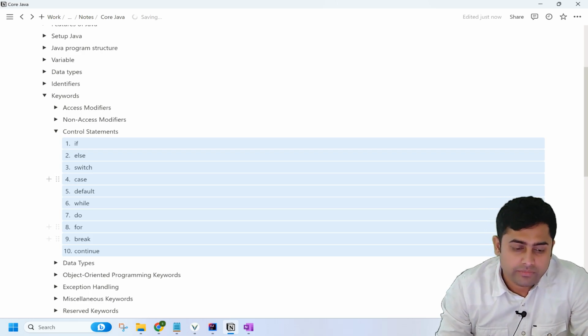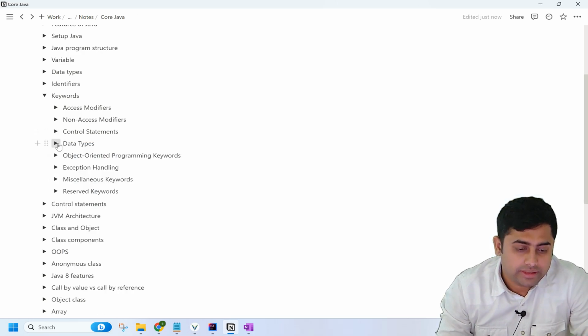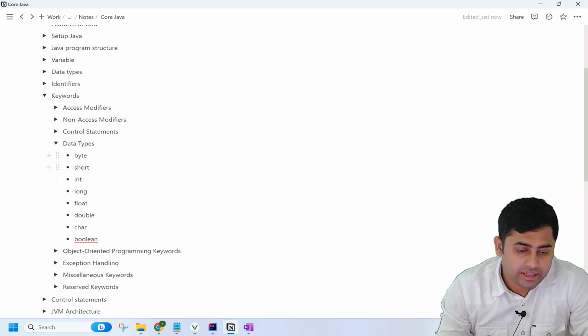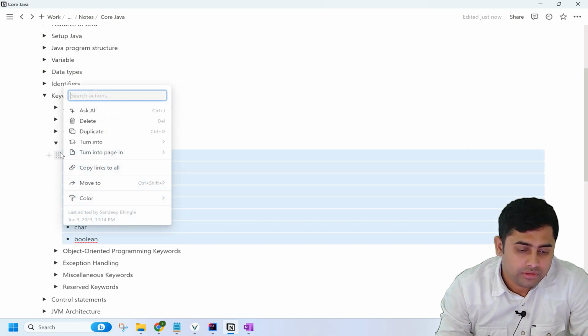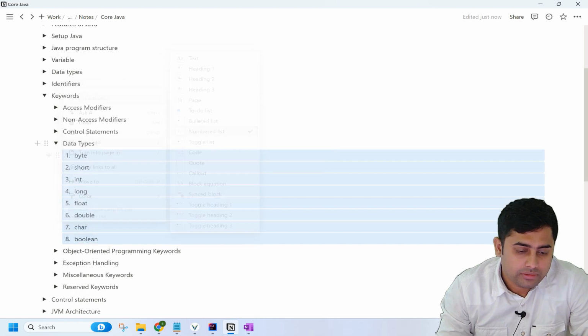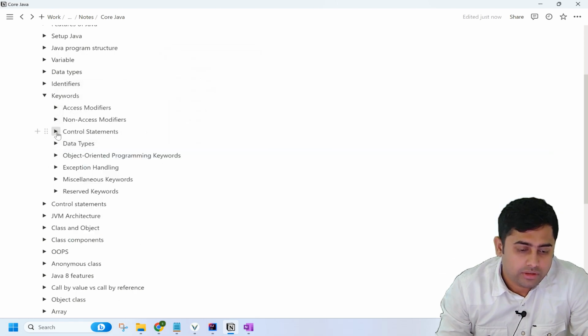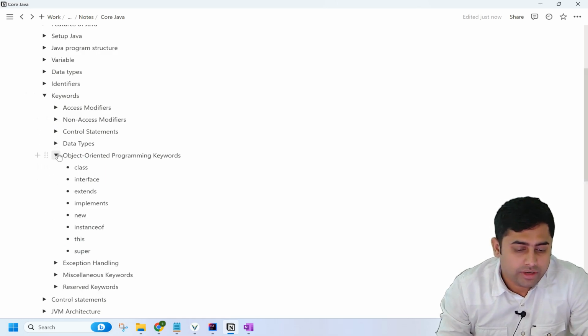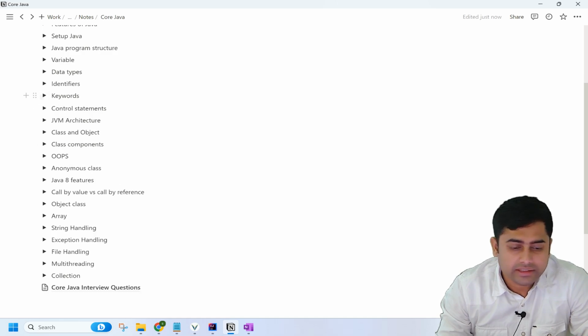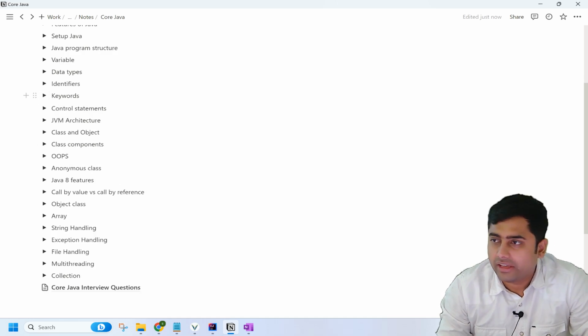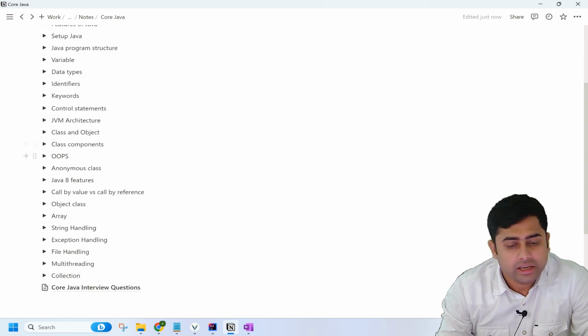Then data type related, we know there are 8 data type related keywords. So we have almost 10 and 8, 18. Then we have a lot of other object oriented keywords. At the end you will be able to explain each and every keyword. There are around 53 keywords. Everyone will be able to explain that.